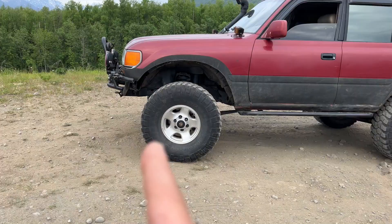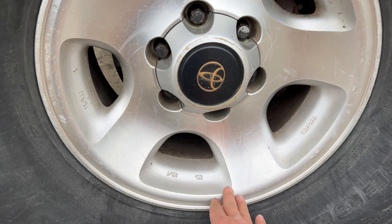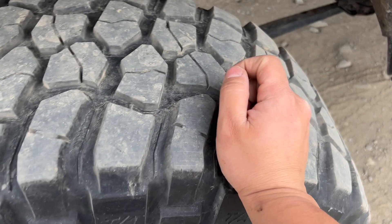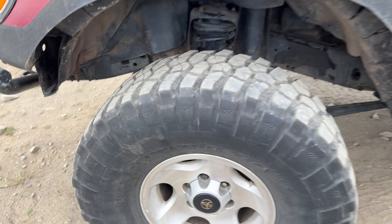I just want to do a quick walk-around. These are the stock Land Cruiser wheels and they're still in really good shape — the finish is still nice, typical scratch here and there but from far away they look great. They came with the center caps, which is nice for protection. Still decent tread, though you can see the weather cracking — but good enough for the city.